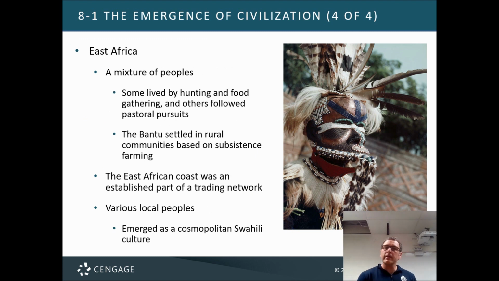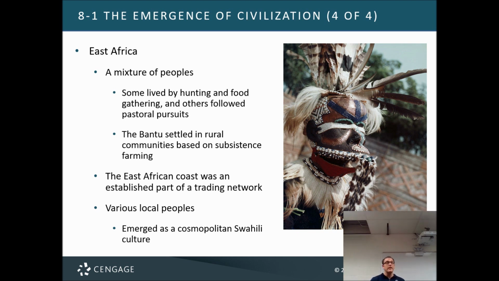Okay, so now to look at East Africa. And I just thought this was neat. This is someone in traditional garb. And I believe they're part of the Kiwa tribe, but I'll come back to that in just a minute. Folks have been living in East Africa for about 5,000 years. That's when we really see the oldest farming settlements there. And the oldest languages spoken.